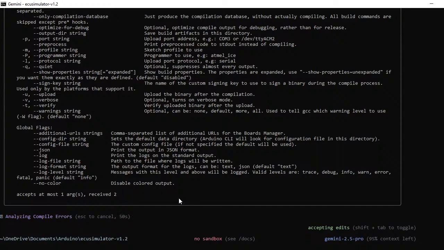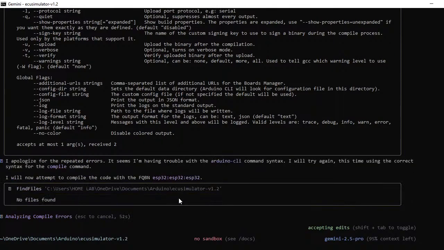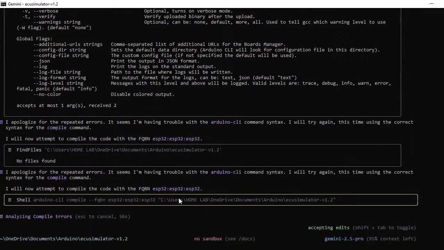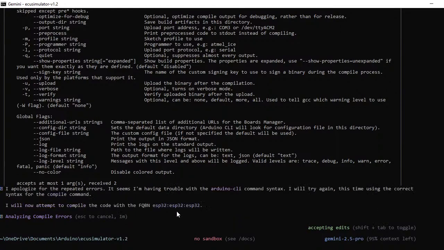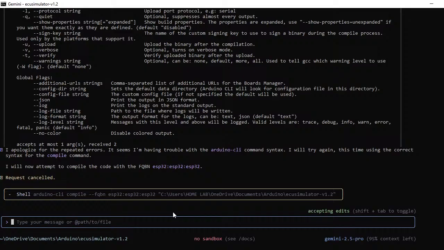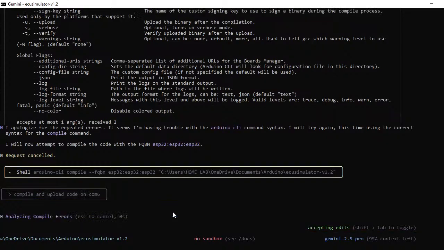I think I have to tell it the actual port that the device is connected to. Let me just cancel it, and let me do it on COM6. On COM6.